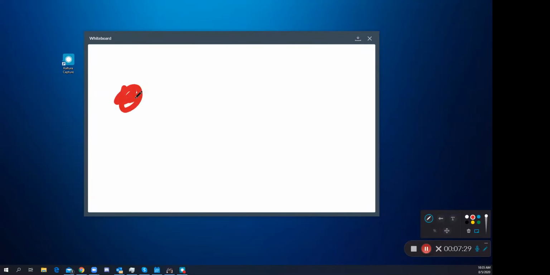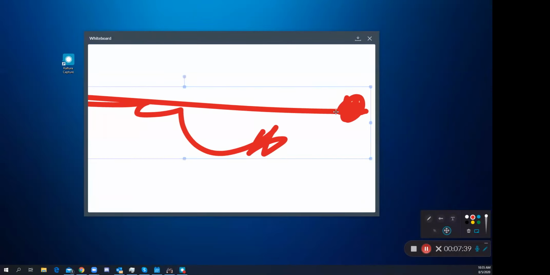And you'll notice if I draw on the whiteboard and accidentally go off the whiteboard, it does not draw anywhere else on my screen. However, if I click the select tool and drag this, you'll notice that all the markings I made to the left of the whiteboard there are still available. So if you need to write something off screen, you can write it and then drag it available to everybody.